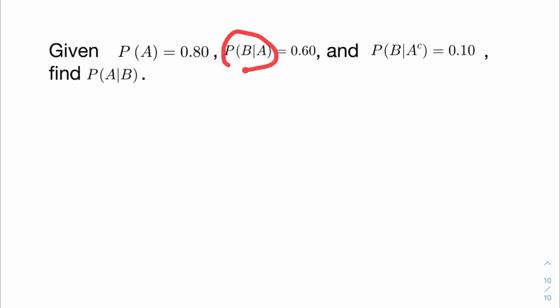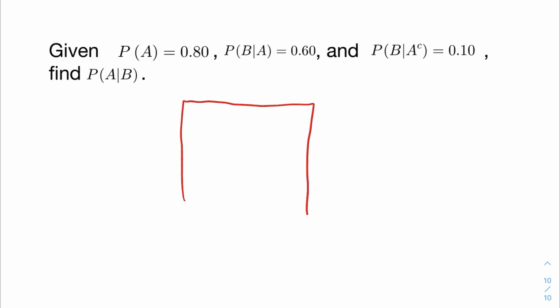They've already given me the probability of B given A, and they want me to find the inversion of that, the probability of A given B. So I'm going to do a quick mosaic plot to try to set that up. I'm just going to create a square here, and I'm going to look at it as being 10 by 10. So it's going to represent 100 little squares, okay?